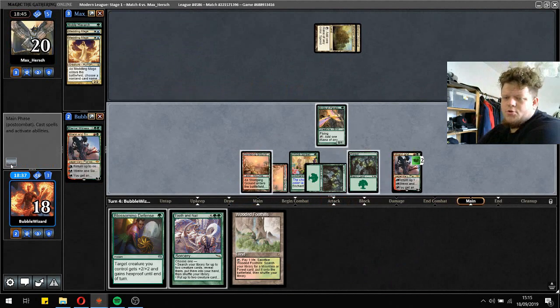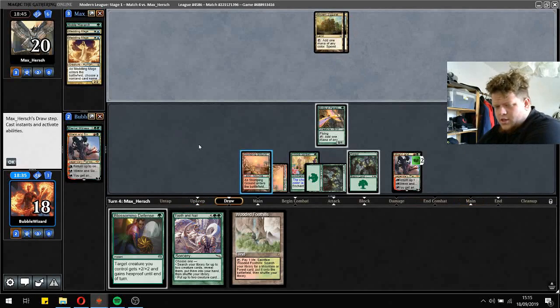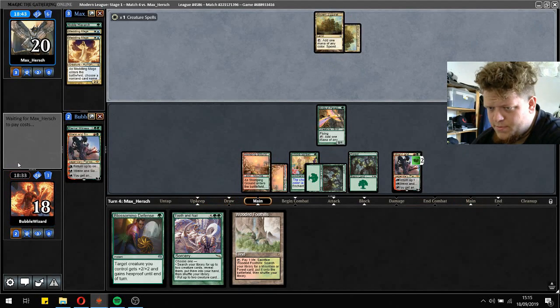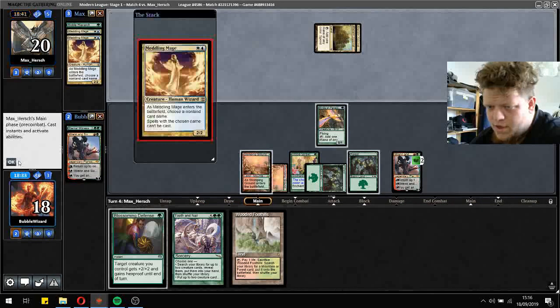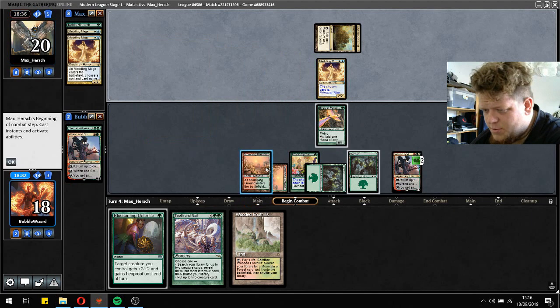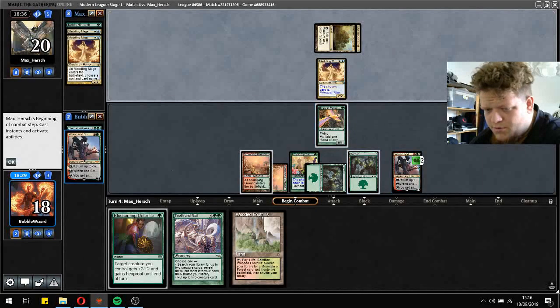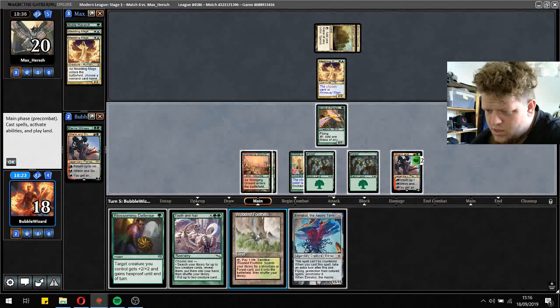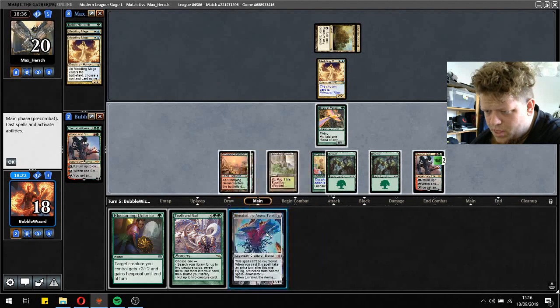I'm just trying to control the board for long enough to resolve Tooth and Nail. That was the reason for the fairly aggressive Wrenn and 6 play. A third one, wow. They just named Titan again because I've hinted that I've got one in my hand. Which isn't the case, but whatever. Well, let's see if they can beat this.